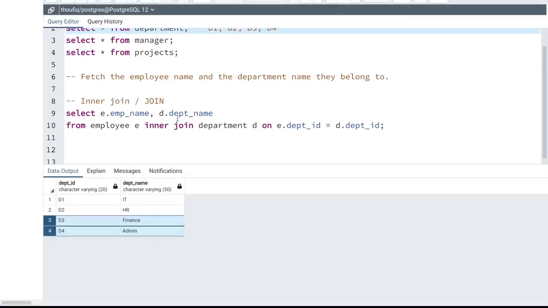And when I say record, you don't need to match every single column of both these tables. You just need to match the columns which you have specified in your join condition. And this is exactly what an inner join does. I hope this is clear.